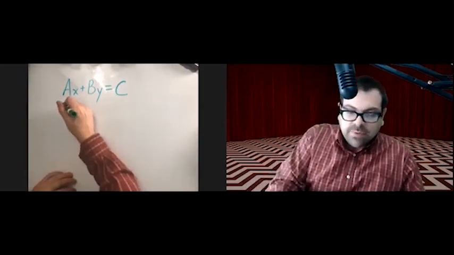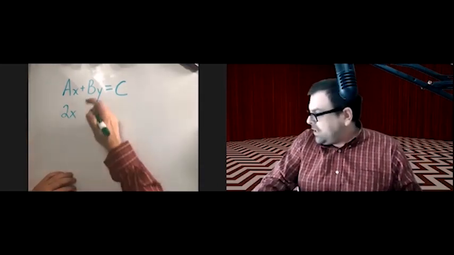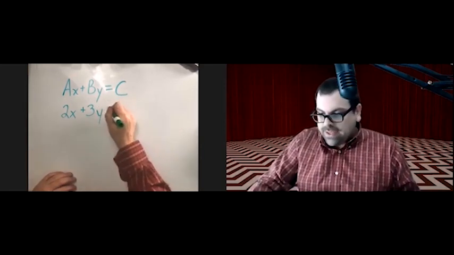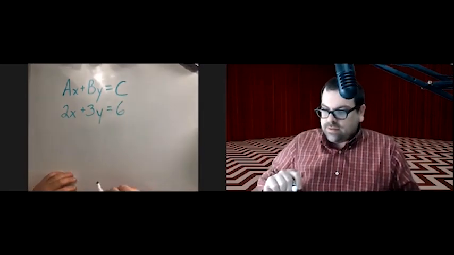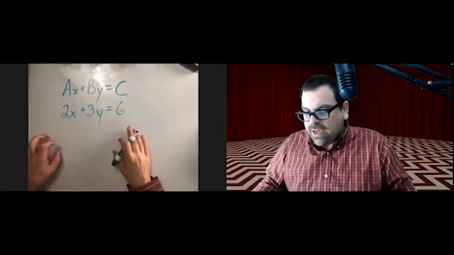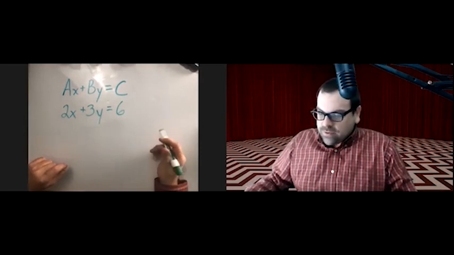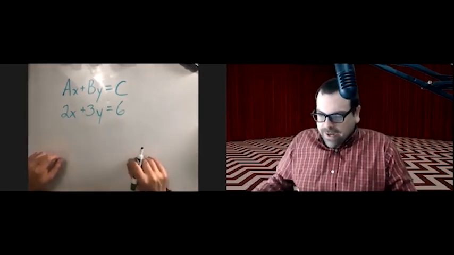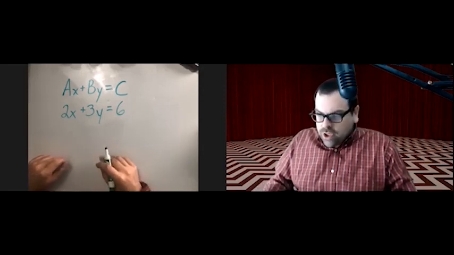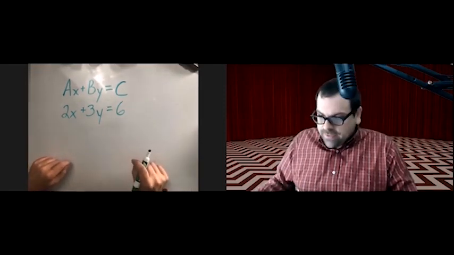Let's first look at an example where A and B are both real numbers, as is C. So let's look at the line 2x plus 3y equals 6. Let's remember what we did with this in the prior lesson where we looked at point-by-point plotting, and let's develop a general strategy. So there are two ways we looked at to graph something like this.